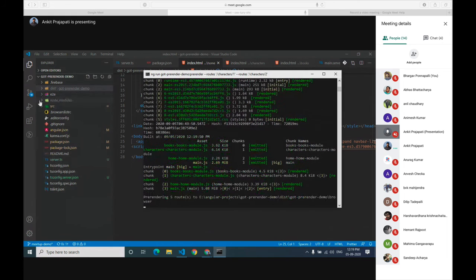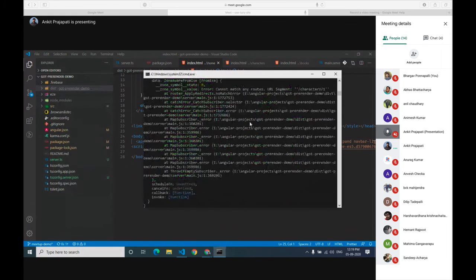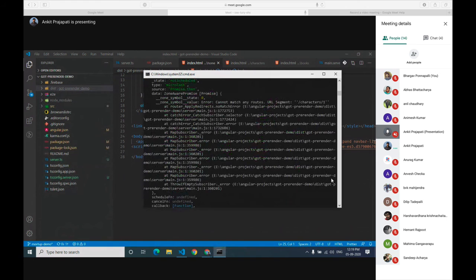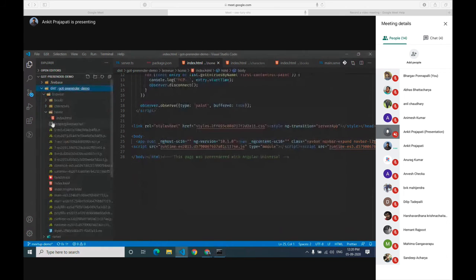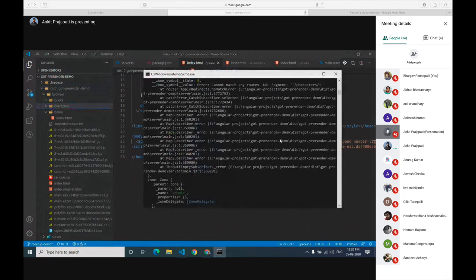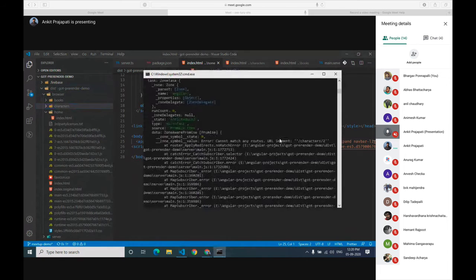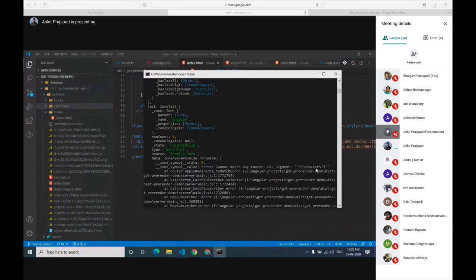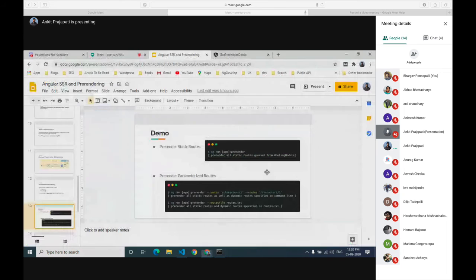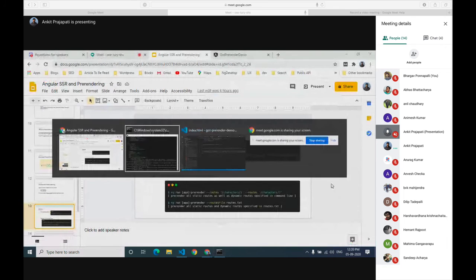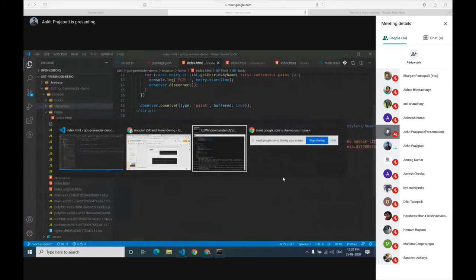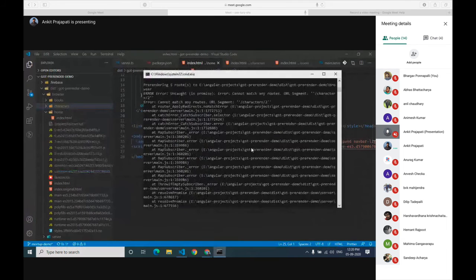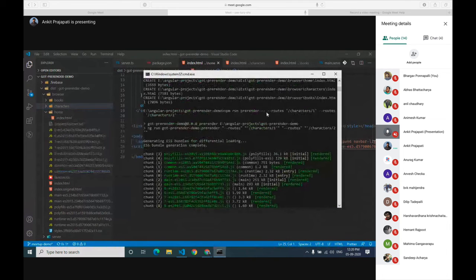Yeah, our bundle is ready, and now it will generate the routes. Output symbol. Characters. Routes, characters.